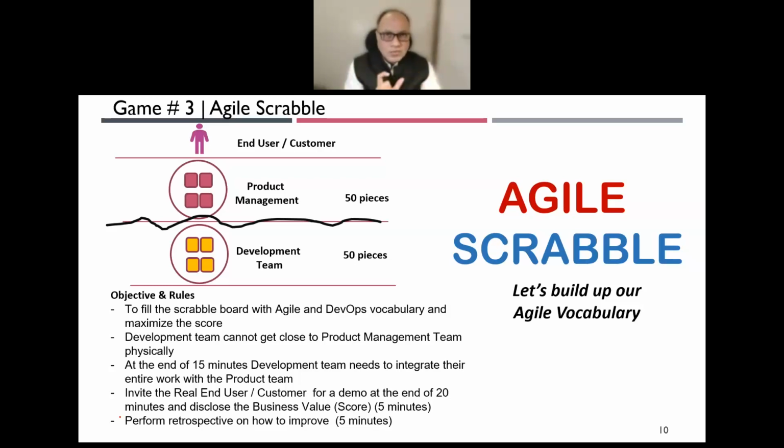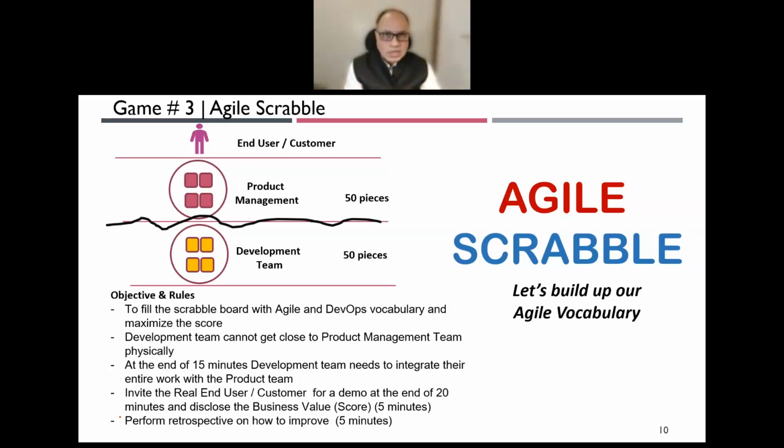Whatever are common words, they can use only once. For example, if team A has used stand up and team B has also used stand up, they can use it only once. We first calculate the value of team A and the value of team B and note it down. Then we ask them to jointly create a common vocabulary list and see what value comes out. And you won't believe it, the combination value is always higher than the sum of what they individually did.